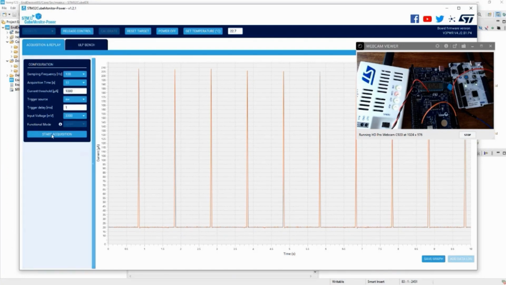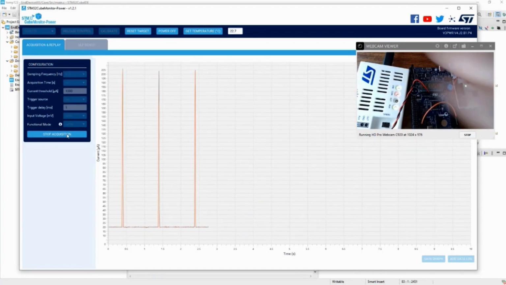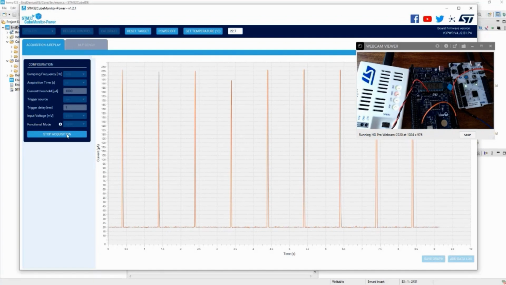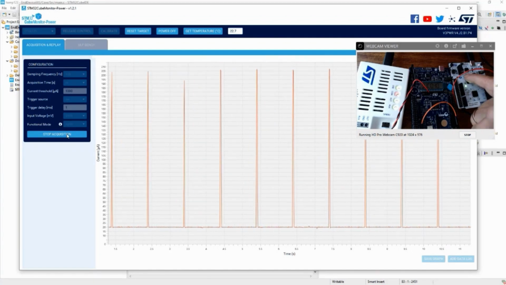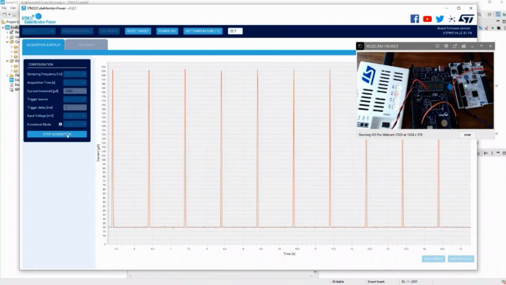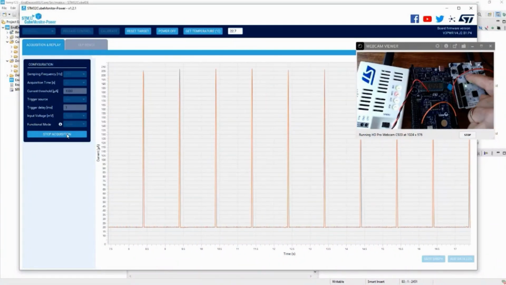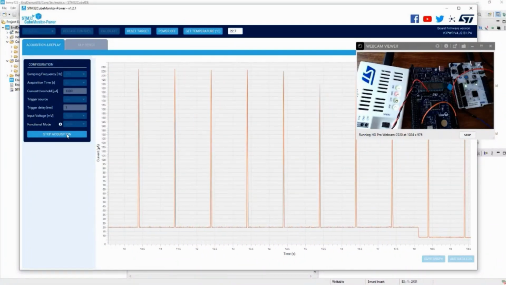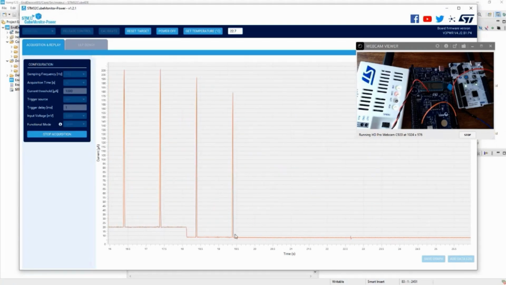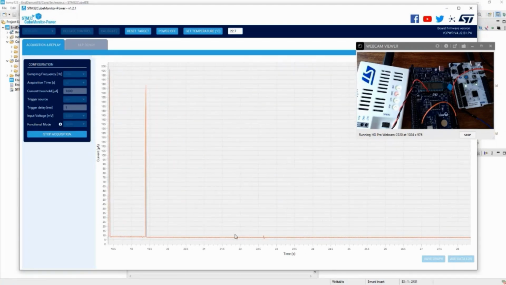If I continue I will put the acquisition time to infinite. So if I press again on the duty cycle here, I have now the duty cycle at 40%, still the same consumption. I press again, I have the duty cycle at 60%, still the same consumption. And if I press again, the duty cycle will be now idle. In fact, there is 0% duty cycle.